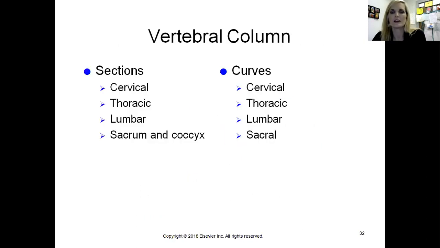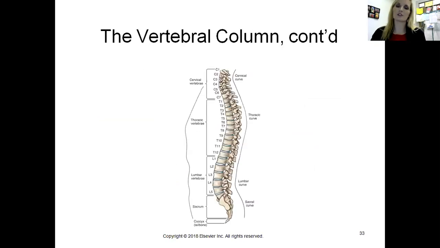Okay. Still with our axial skeleton, so we already covered the bones of the skull and the face. Now we're going to get into our backbones, and we simply just want to name the different curvatures of our backbones. Our back has a natural curve, as you can see in this picture here. And I don't want you guys to worry about the specific numbers of these, but I'm going to point some of those out. I just want you guys to be familiar with these different names. So for instance, this is our entire backbone from the top. This is where it's going to meet our head, and then down here at the bottom is where our pelvic bones are going to be located.